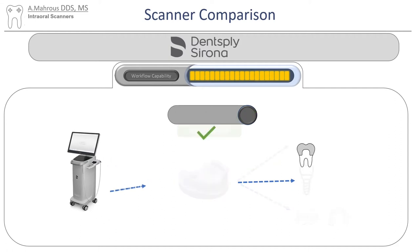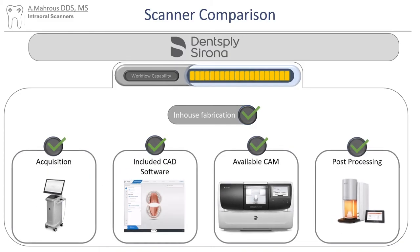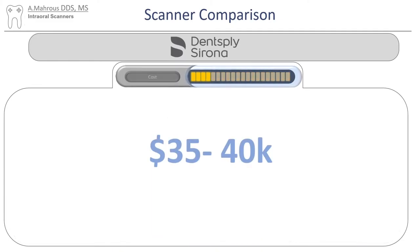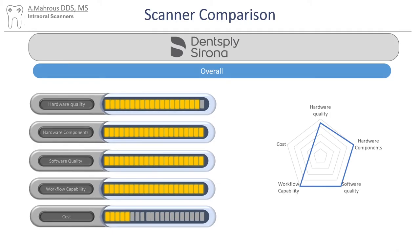What you can't do is export your design or use a design from a different scanner to mill in their milling units or post-processing units — unless you have In-Lab, which is a little loophole but generally not convenient. For chairside fabrication, Dentsply Sirona's Prime units are definitely the kings of that. They have all the different things you'll need for all the different stages of chairside fabrication. The cost, according to ChatGPT for 2021, gives us an idea of the cost relative to other scanners. The real downside here is cost.